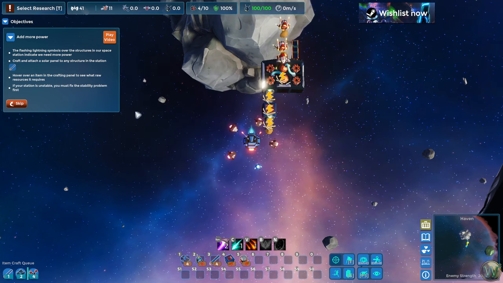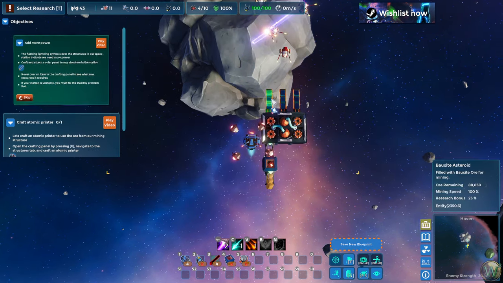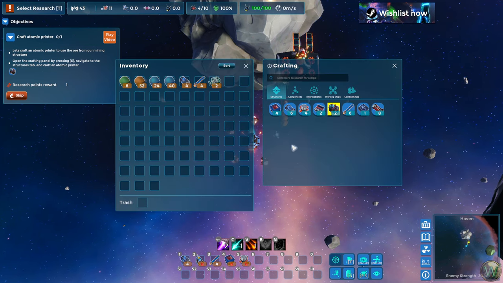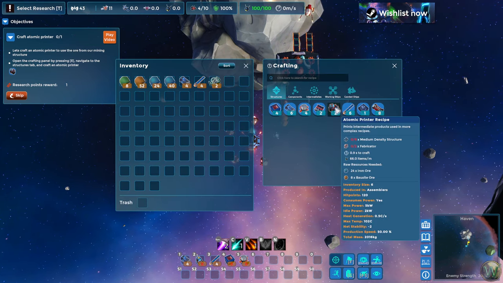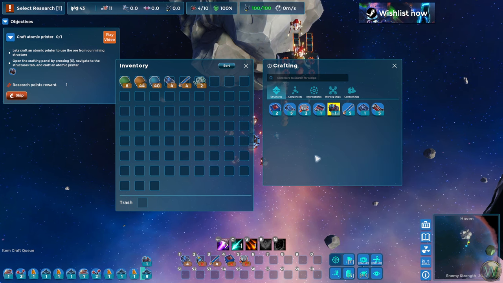Because we're going to need them eventually. You can go right in there. Good. Left, just craft an atomic printer to use the ore from our mining structure. Crafting menu, navigate to the structures tab and craft an atomic printer.